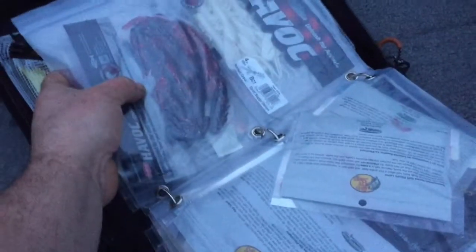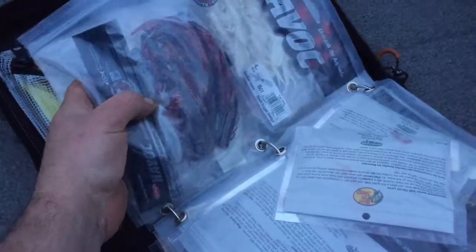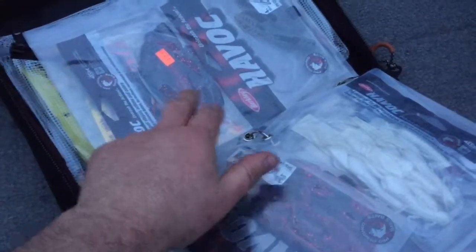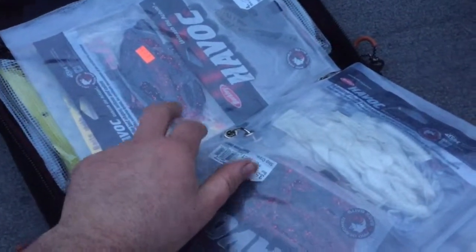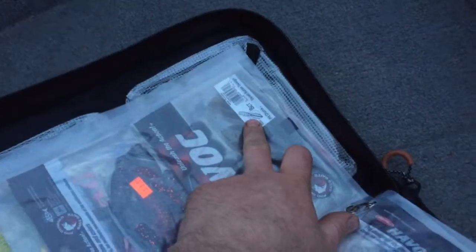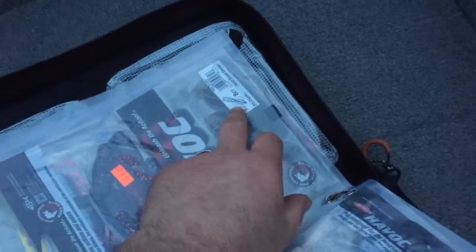And vampire orange, one of my favorite colors. It's a black and red flake. There's a Berkeley pit boss, which is a craw bait again in vampire orange. And then I have another pit boss. It's a chunk. It's actually made for a jig trailer, so it's nice and short. And that's in green pumpkin.